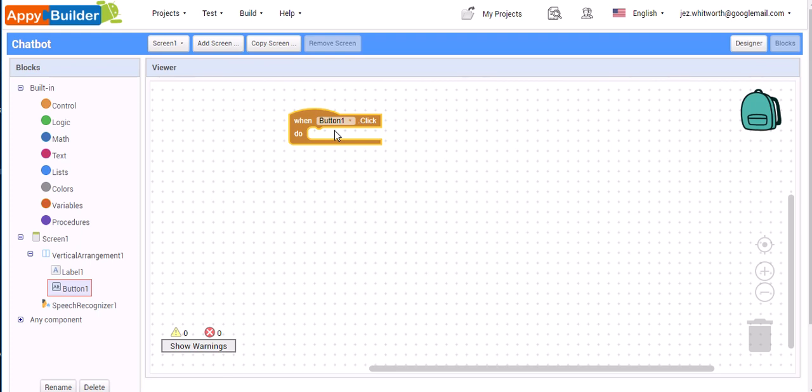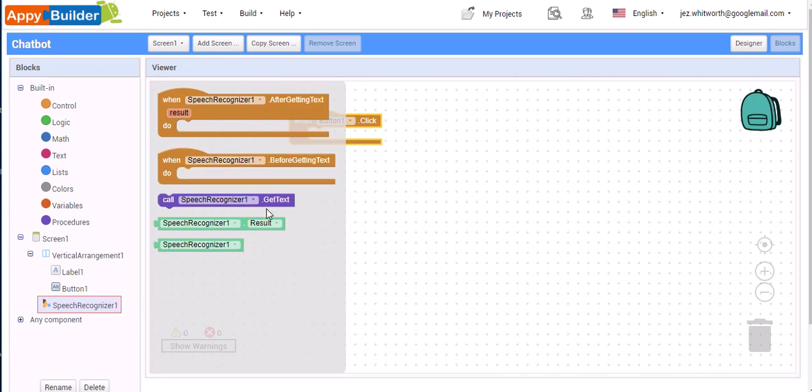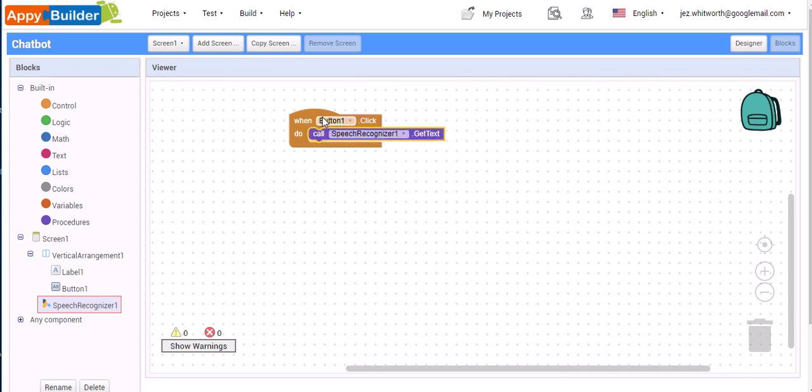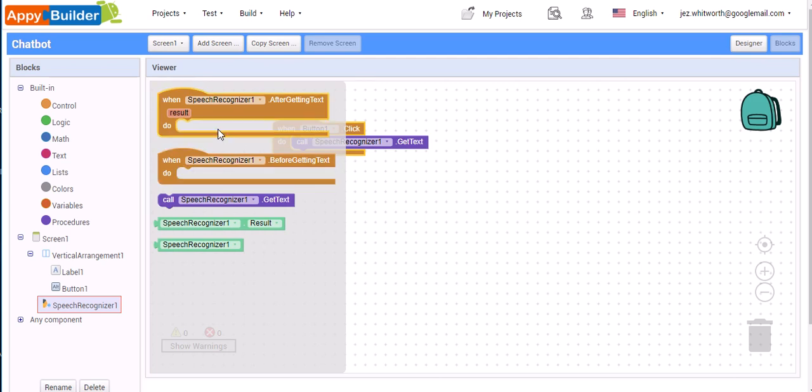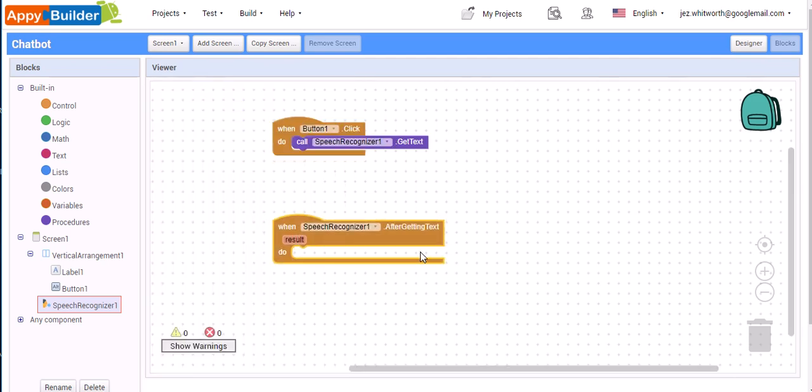Okay, so the first thing we need to do then is await an input. So what we're going to do, we're going to fire up the speech recognizer. What that'll do is when we click the button, it'll start listening for our voice. So we provide an input to say like, hello there, how are you, that sort of thing. And if we go back into speech recognizer, after we've got the text, whatever we put in here will then run. Okay, but it won't run until we've actually spoken something and it's able to work out what's being said.